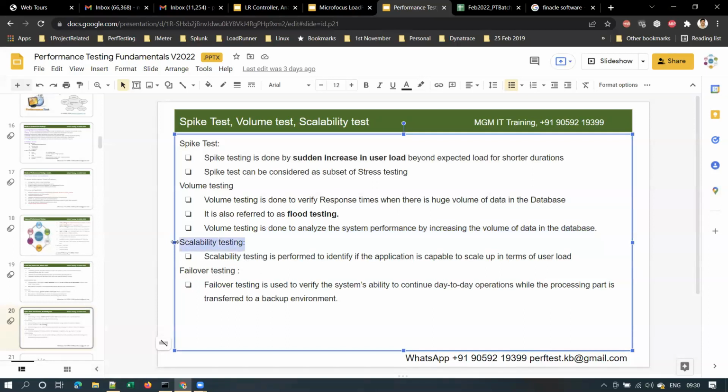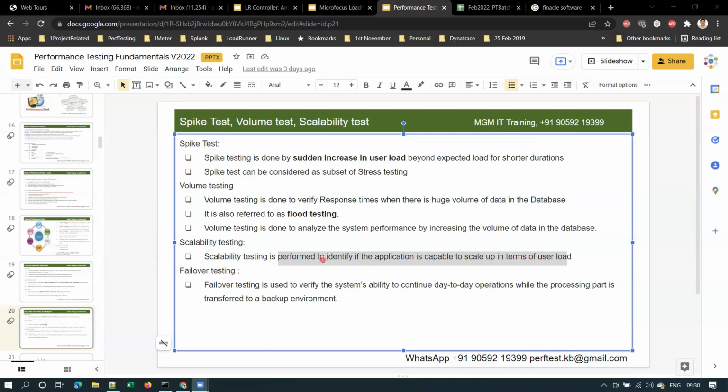The next type of testing is scalability testing. Scalability testing is performed to identify if the application is capable of scaling up in terms of user load. So what does that mean? Say, for example, the Facebook application has 20 million users now.